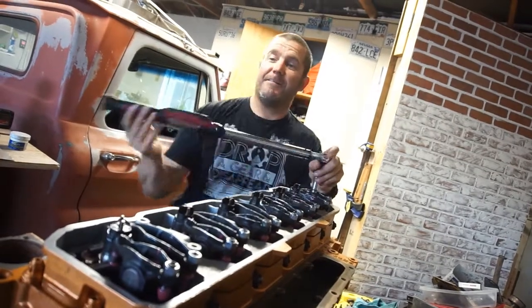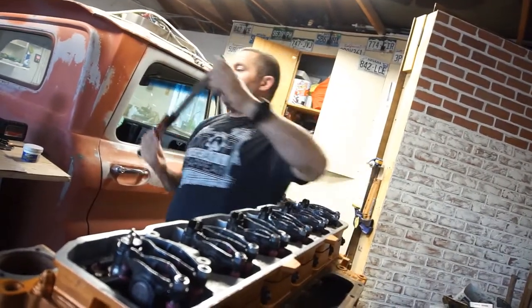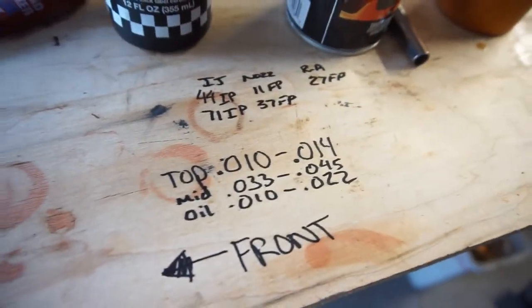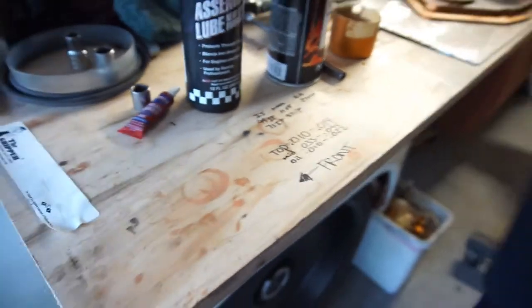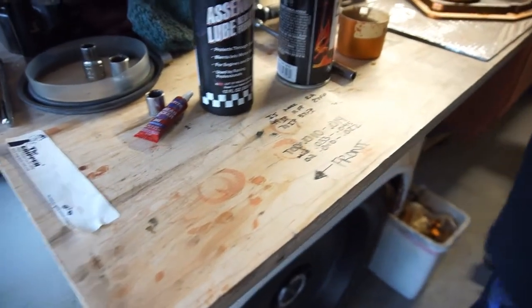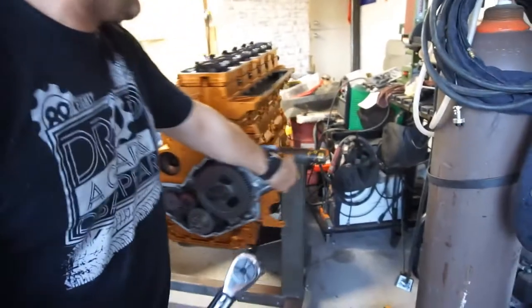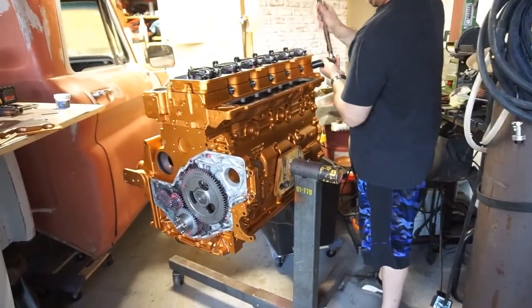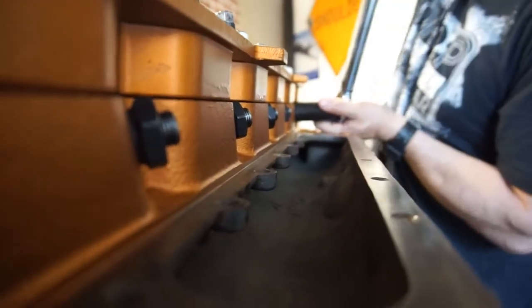Fun. Okay, now we torque down the nozzles to, it says 11 and then 37, but they were already torqued down. So we'll just go straight to 37. They're 24 millimeter on those things. So no big deal.